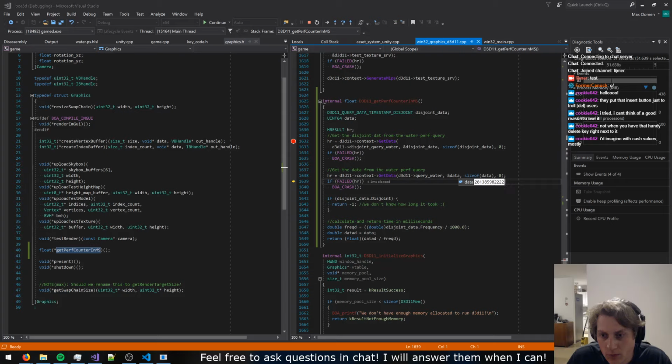And we get some really large number here. Yeah, so we need to divide by that for milliseconds. But we get some ridiculously high number. That definitely seems wrong.